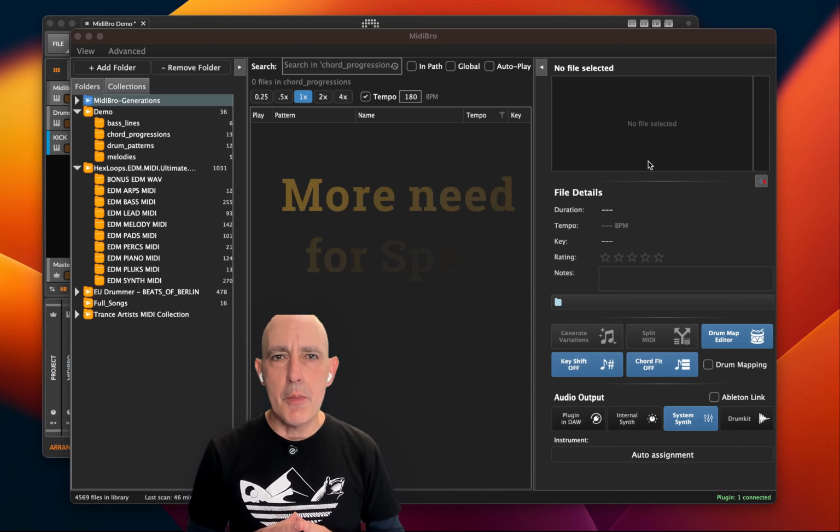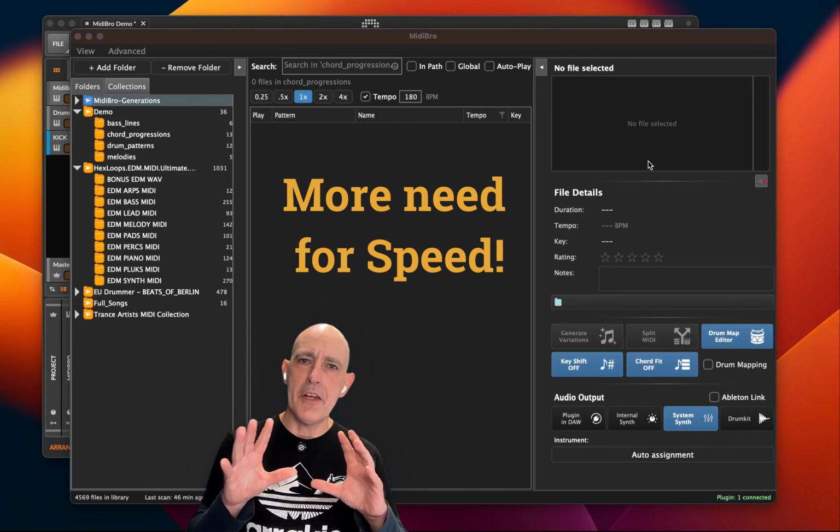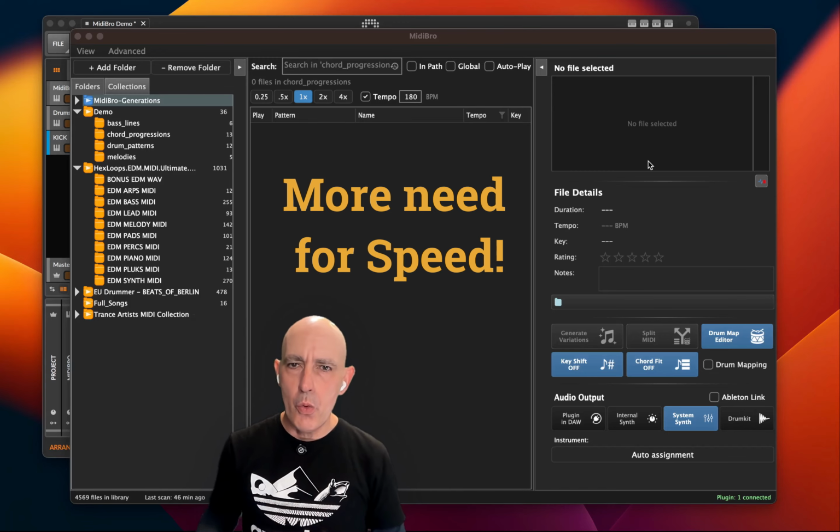Yes, let's go to the third feature. I was asked by many users to implement some speed control, and now we have it. It works something like this one. First, let's choose a chord progression here and hit play. So far so good. So we have here in the top bar our speed shifts, 2 times faster, or some slow, half speed.